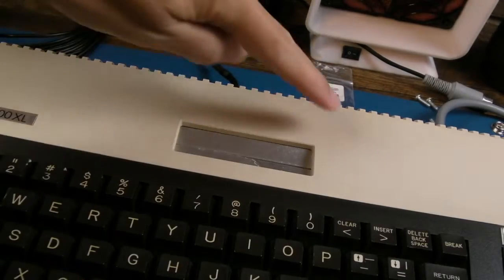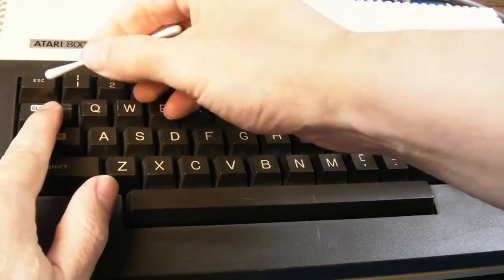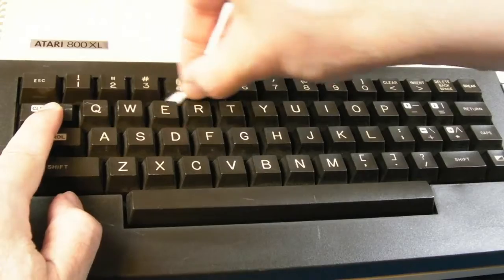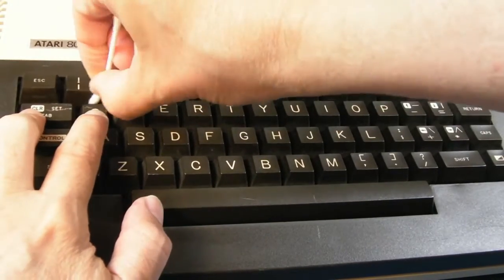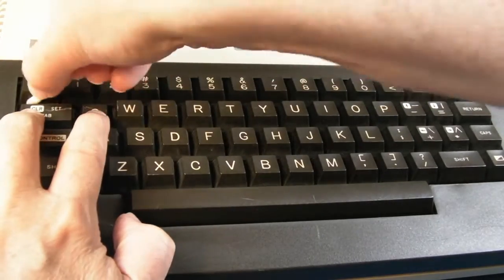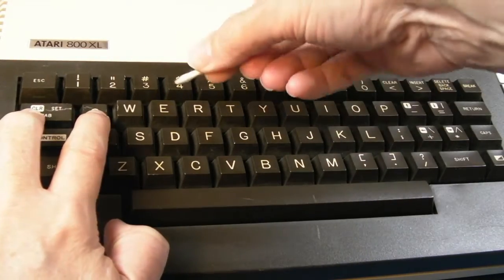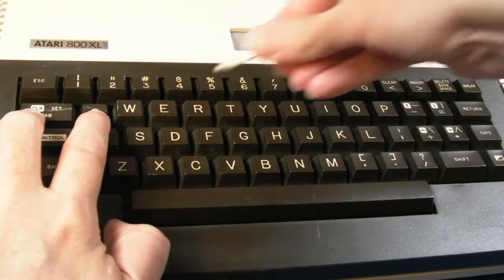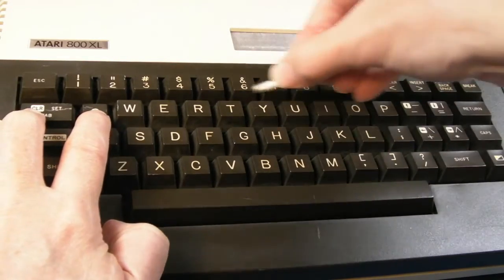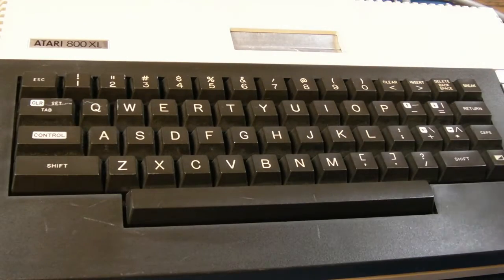So the top bit is looking a lot better, there's still a bit of patchiness here, so I'll give it another go in a minute. Right now I'm going to use some cotton buds with IPA, and you can see there's a layer of dust actually between these keys here. So I'm just going to do this the long way. This is the hard way to clean the keyboard. Taking all the keycaps off, cleaning them individually is the easy way. And I will hoover this afterwards just to make sure there's no dust and stuff. But in some ways it's a bit better for wear and tear, because taking all these keycaps off and putting them all back on, you can damage them sometimes. Anyway, it'll come up looking like new like this, but it will need a number of passes.